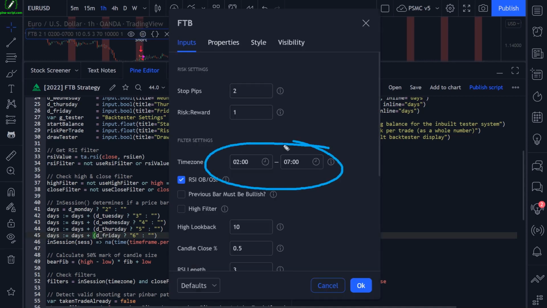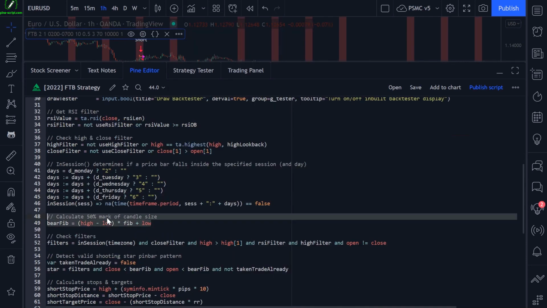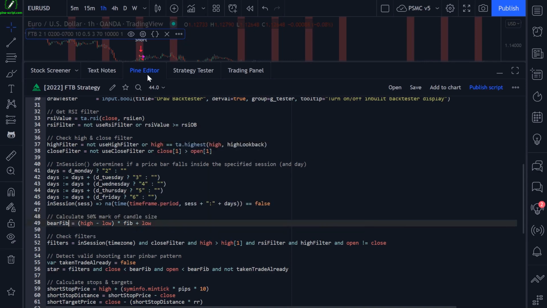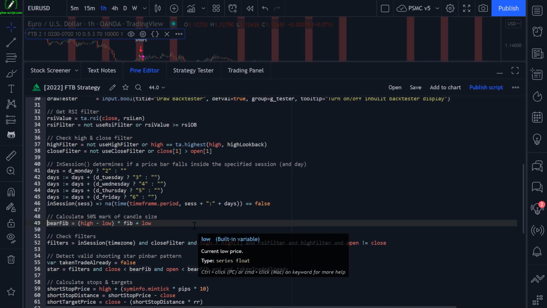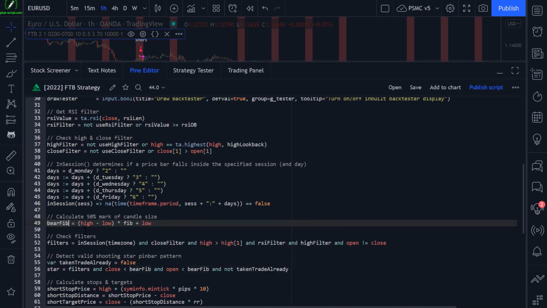From the settings menu. And then moving on, we calculate the 50% mark of our setup candle. This is used to check if the bar opens and closes below that level. I've called it bear fib here just out of habit. It's not really a Fibonacci level. It's technically just a 50% level. But I've copy and pasted this formula, this code, from my hammers and stars code out of my library, the candlestick pattern detection code, and I've just left it as bear fib. You could call this anything, like candle midpoint, for example, might make more sense. But for now, I'll leave it as bear fib.